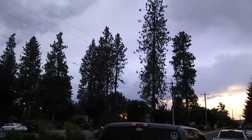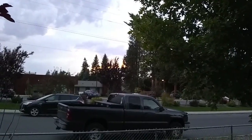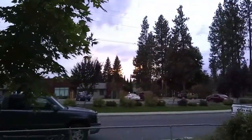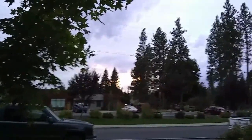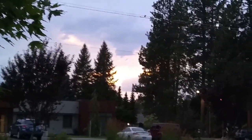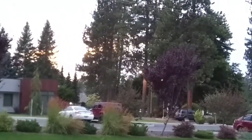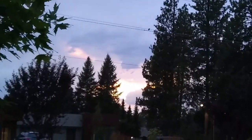Yeah, through the trees over there's that glow. Also, wow. Okay, I'm still out here working. Now, you can remember the sun went down right there in the center of the screen. But let me walk down here a little bit and see if you can see that glow better. Now look at that freaking glow over there. That's not where the sun went down. It's a little bit to the left of it, or south. The sun went down over there in that other small clearing, as far as I recall. All I know is that's weird looking.